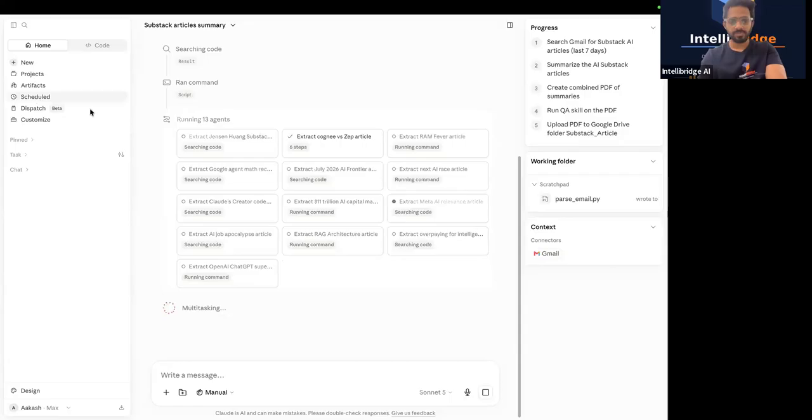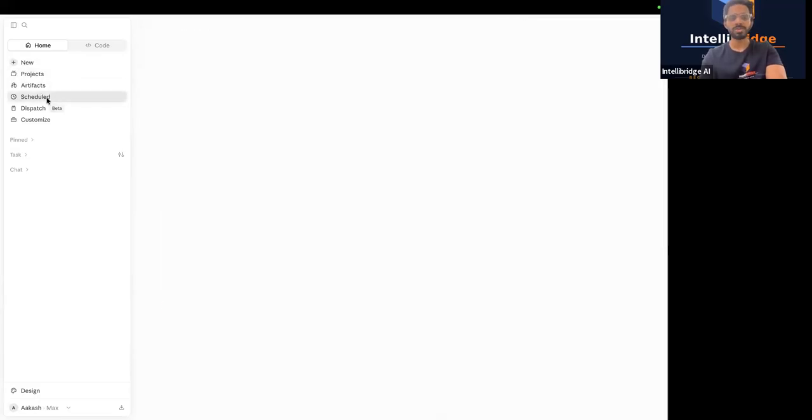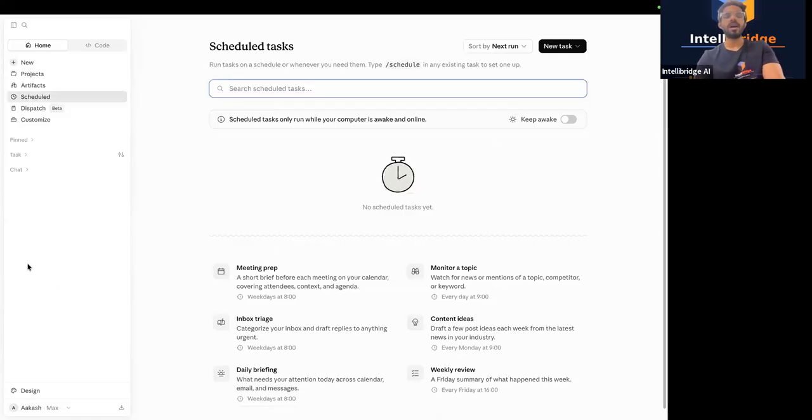So now, till the time it's working, let's remember the Substack article summary. Okay. Till the time it's working, let's go to schedules. Okay. So here, let's say, I created a workflow kind of thing. I connected my Gmail. I would have connected my desktop also. Like a folder on my desktop. Whenever I update my folder, for example, I read articles online. I download a particular article and put it into a particular folder. I can tell Claude Cowork that whenever this folder is updated, take that updated article based on the date, or always take the new one. Okay, summarize it. Okay, convert it into PDF. Right, upload to Drive. Send a copy of the email to me and my boss, my manager maybe.